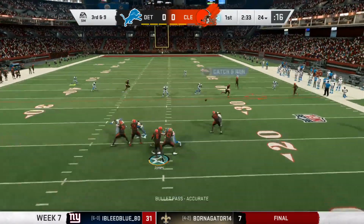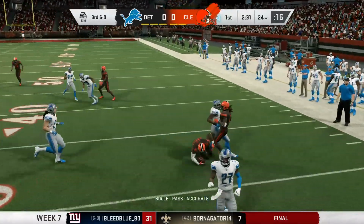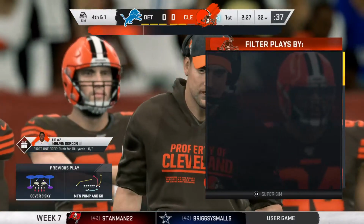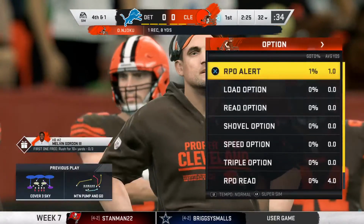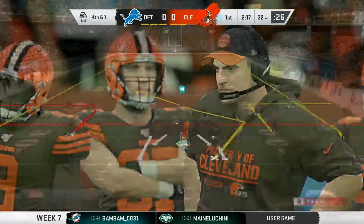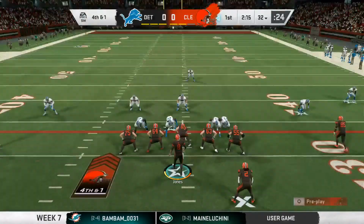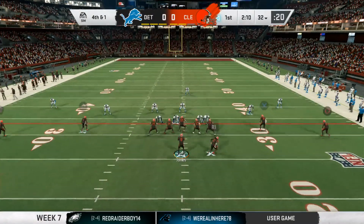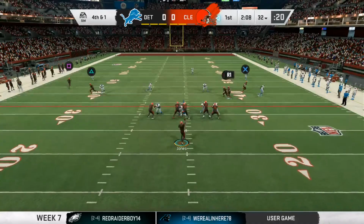Operating from the gun, Jones. He's got Njoku, his big tight end. It'll be a gain of 8, but it'll also lead to a fourth down. One of the advantages of zone defense, as I remember it, is being able to see the play develop in front of you. One of the disadvantages is when they find those levels where they can hit you with it. Sometimes behind the corner and in front of the safety, it makes it tough to defend.